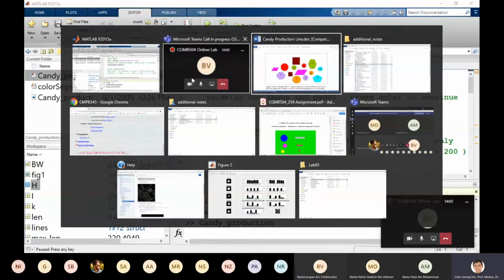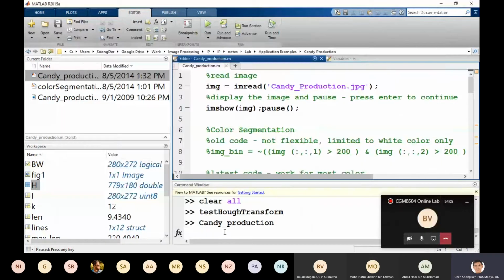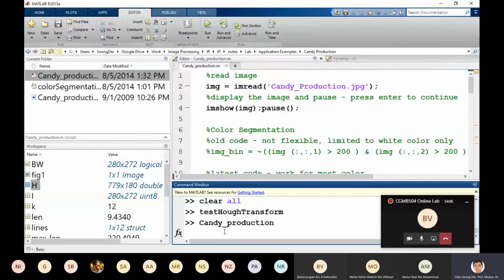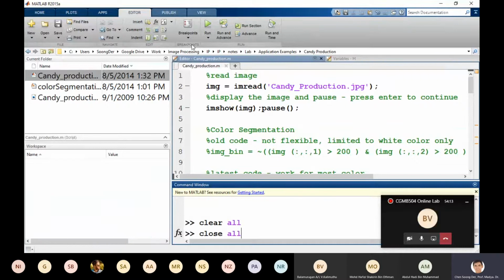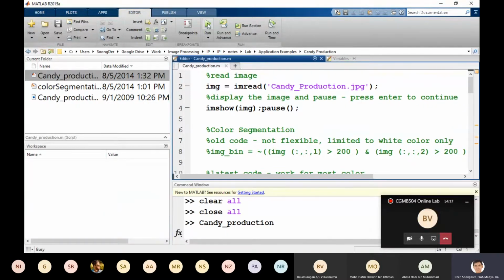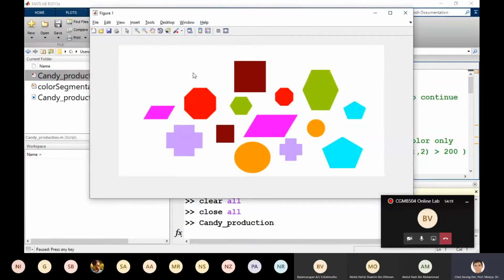Too many figures. Okay, wait a moment. Clear all and close all figures and run. Okay, so this is the image. So now what we need to do here is we want to first segment the candies from the background.